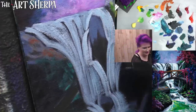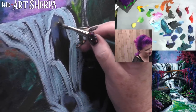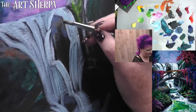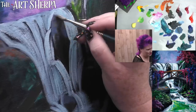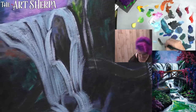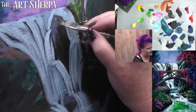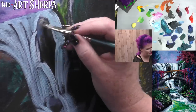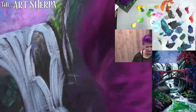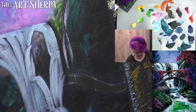All right. Let's give our rock some personality. And then if I get a lot more white onto that, I can get a very light highlight. So maybe I can sit there and talk about that a bit. You can always add a little moss.